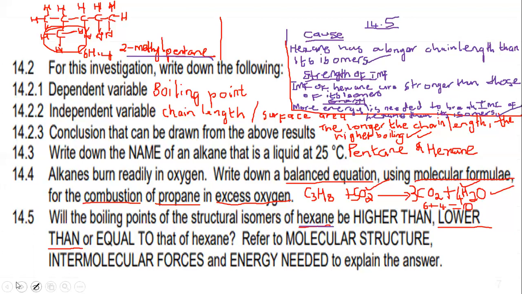We've really discussed this extensively. So if you check them, my dear learners, actually these headings here are those headings that they actually talked about. You see that they said refer to molecular structure. When you talk about the course there, can you see that it says hexane has a longer chain length than its isomers? It means the structure there is actually different. In terms of molecular structure, the one is a longer chain and its isomers are shorter chains. And that will give you all your marks.